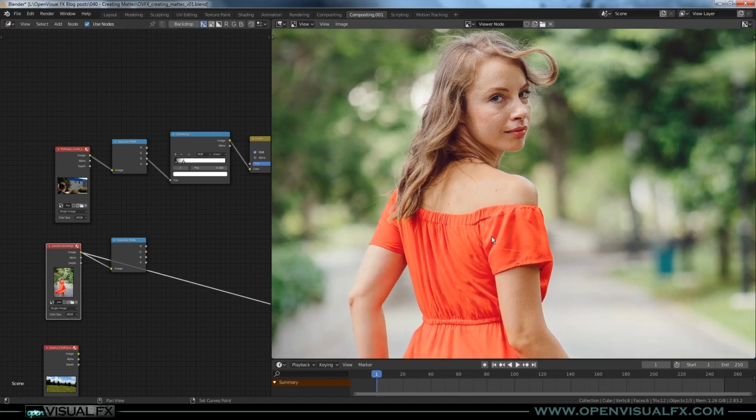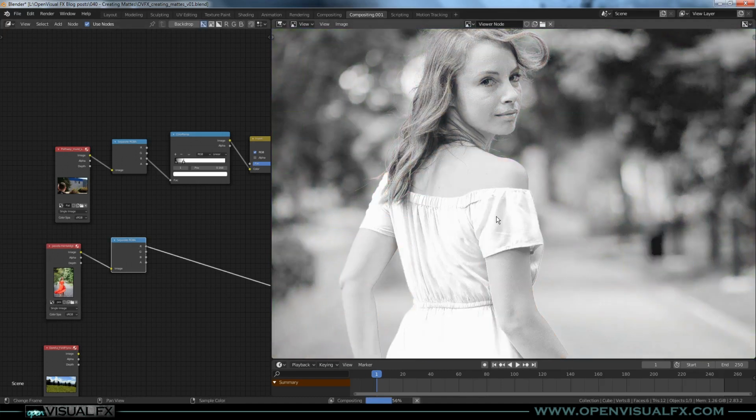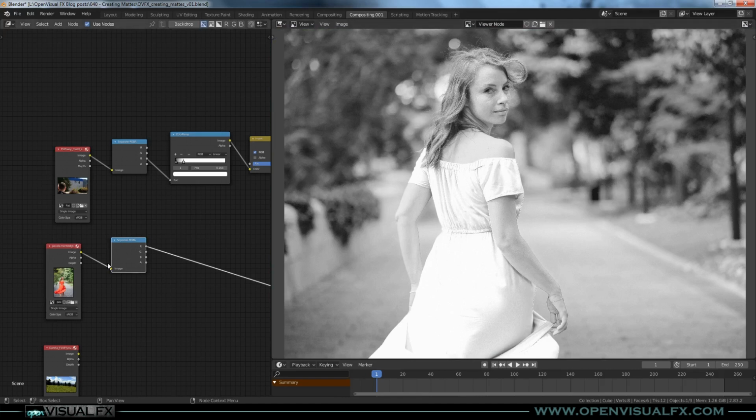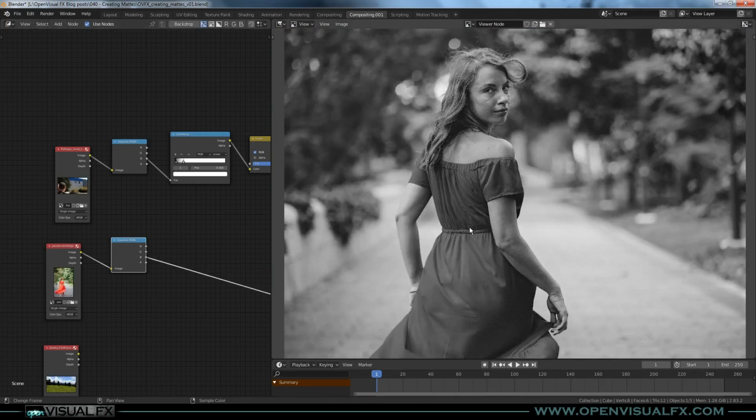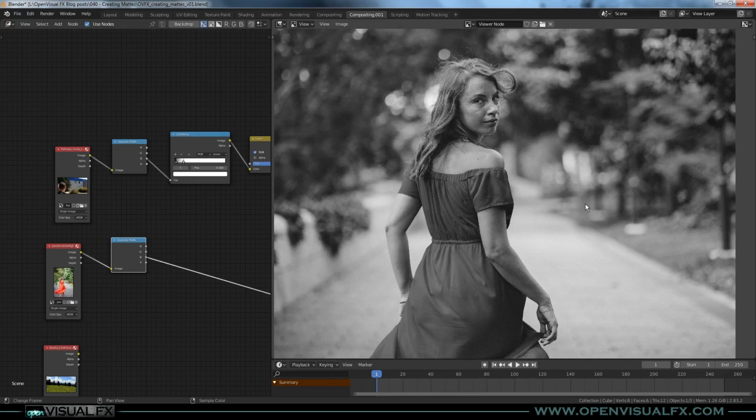Anyway, let's take a look at some of this, right? If we look at the red, you can see how bright the dress is, but in the green and the blue, it's very dark. That's because there's not much blue and green involved in the coloration of that dress, right? So also take a look at this garbage can here in the blue channel. It's kind of vanished, right?